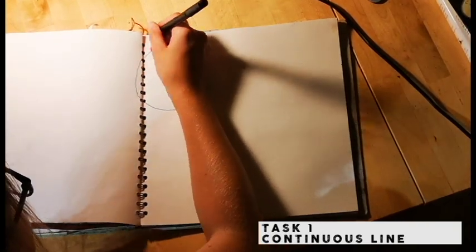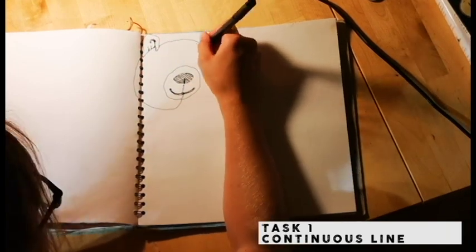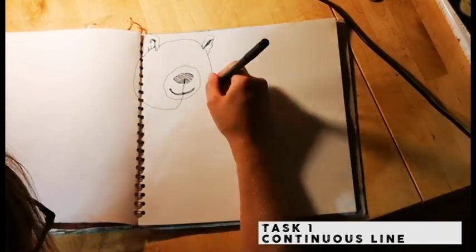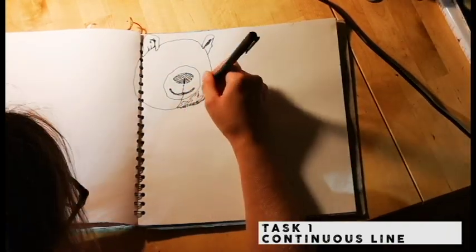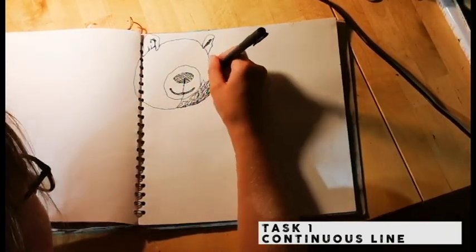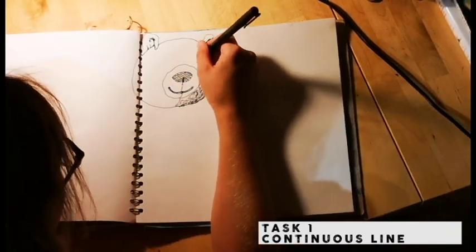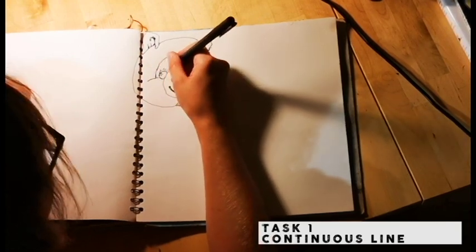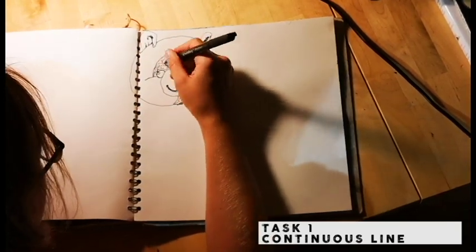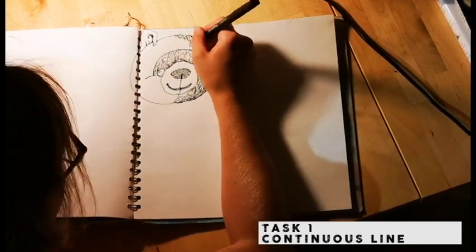Now, when drawing mine, my wrist started aching, so I did lift my pen, but when I put it back down, I made sure it was on the exact spot that I left off. This means my line is continuous and flowing. You can look at your object, you can look at your paper, but you cannot lift or move your pen from that same continuous line. I really enjoy this as it has me thinking about where my pencil or pen is going to go next.